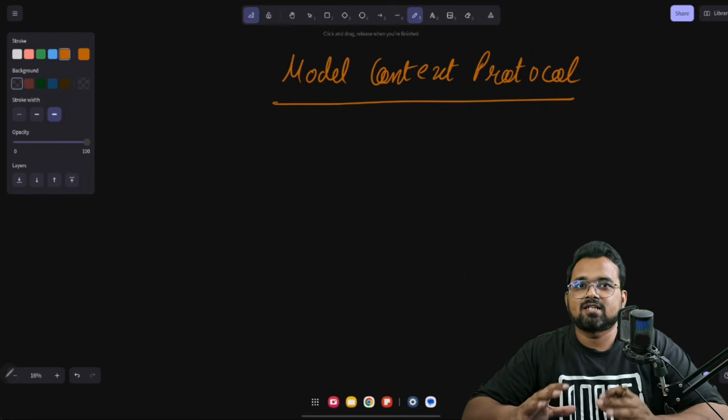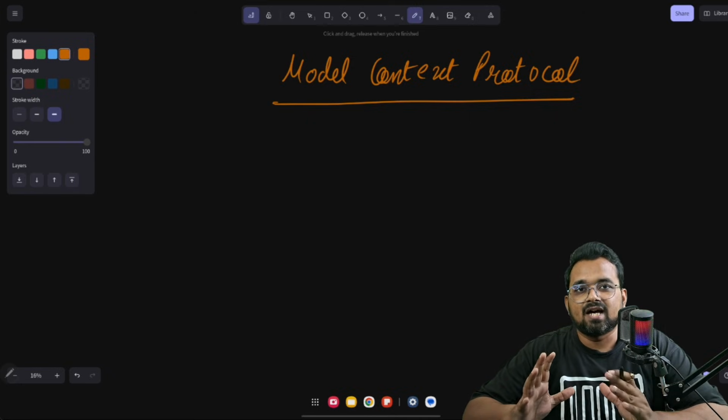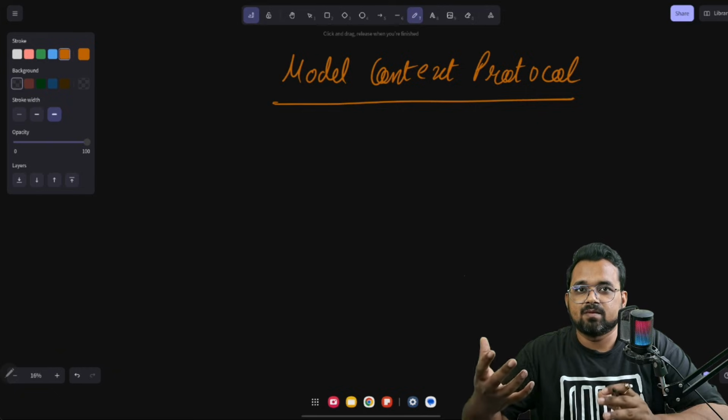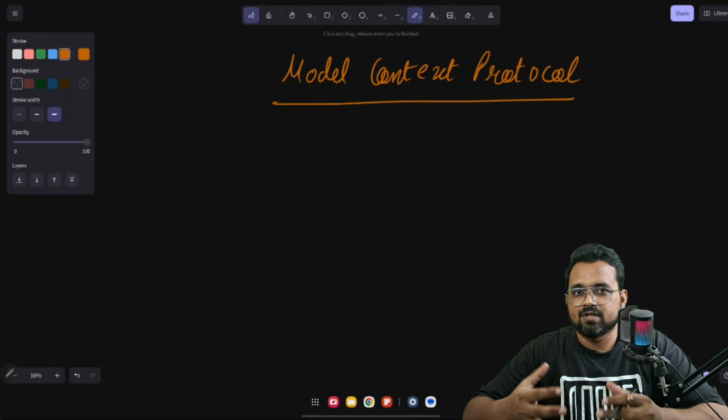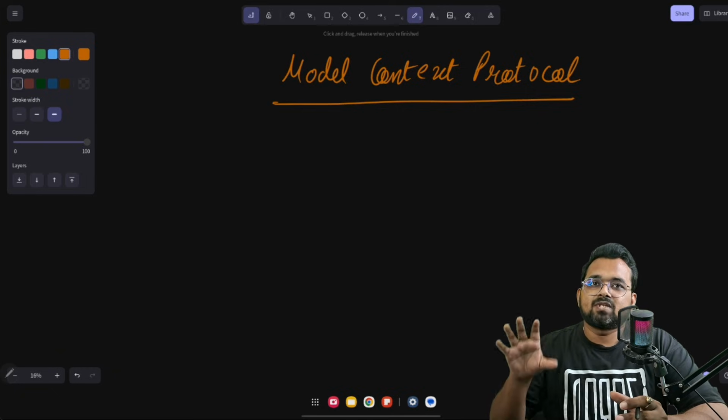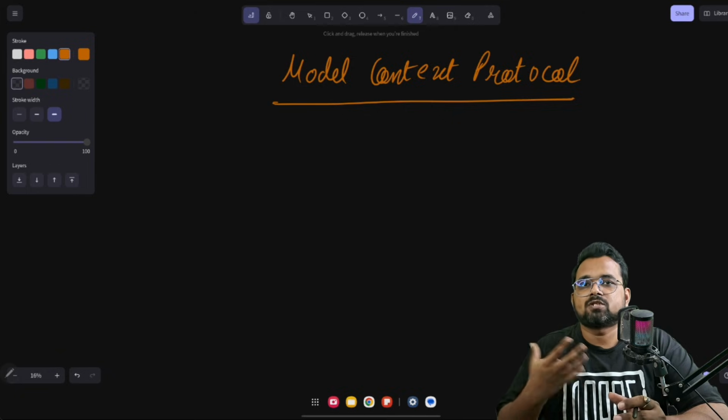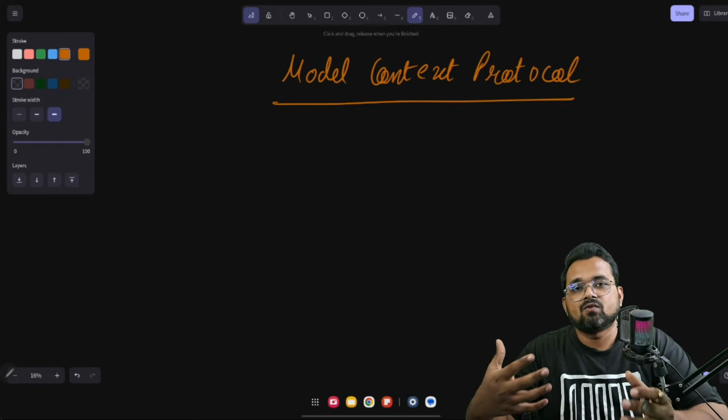Anthropic came up with this protocol and it is widely adopted and usable in this industry. It is used to communicate between the LLM and other vendor providers like Gmail, Figma, Firebase. So the LLM, the thinking boss, can actually perform tasks using those tools provided via MCP.